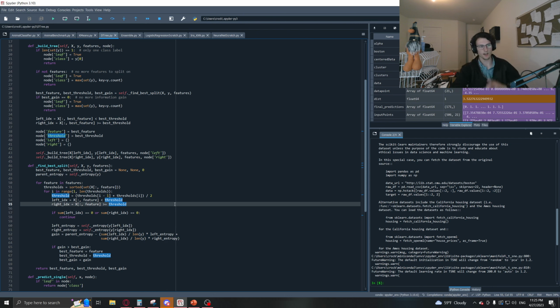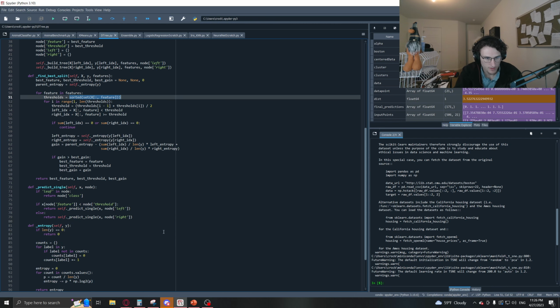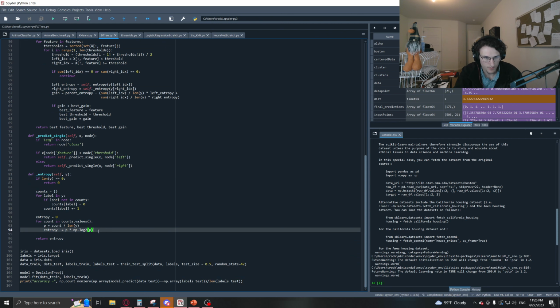So we're finding the optimal splitting point by sorting through each feature that we have in our training data, and we just see what the optimal splitting point is for the greatest decrease in entropy, which our entropy function is defined down here. It's very straightforward.